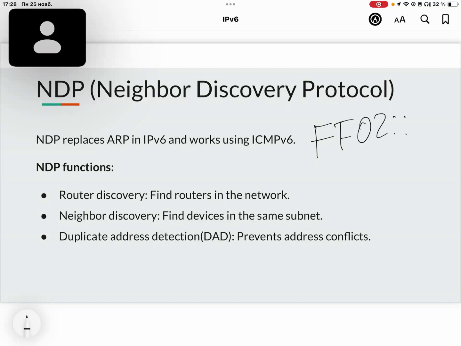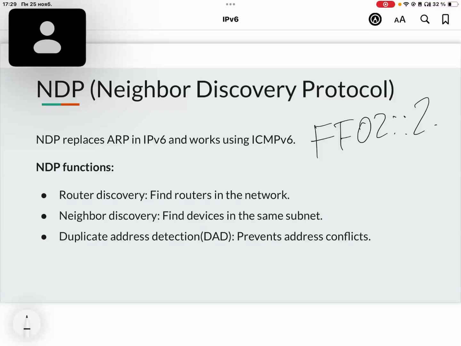FF02::2. The router responds with a router advertisement message containing the network prefix, default gateway information, and other network configuration like domain name service, so the device can reach the default gateway and know what kind of network prefixes are used in your local or global network.